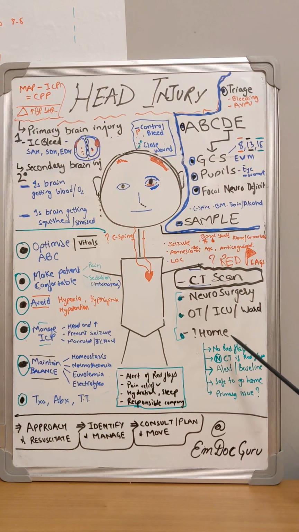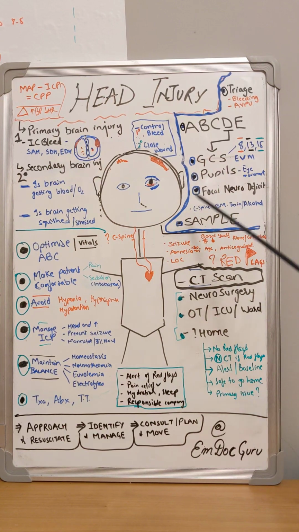Now, if somebody is very elderly who has had a fall, but their usual GCS is 13 or 14, that they're usually drowsy or confused, then you need to ensure that they are at their usual cognitive and functional baseline. You need to check that they are safe to go home. That means is there a responsible adult at home who, in the first 24 hours, can respond if there is any deterioration.